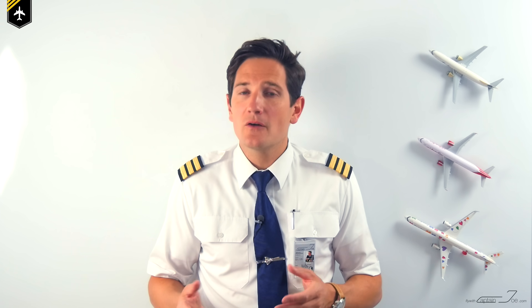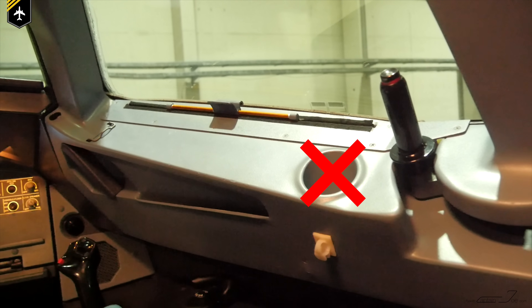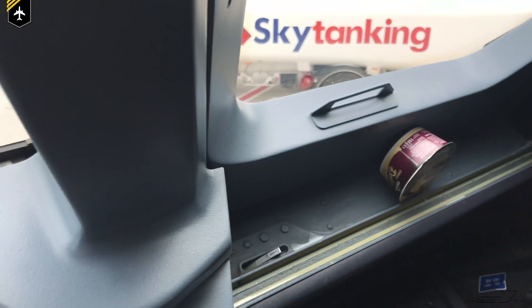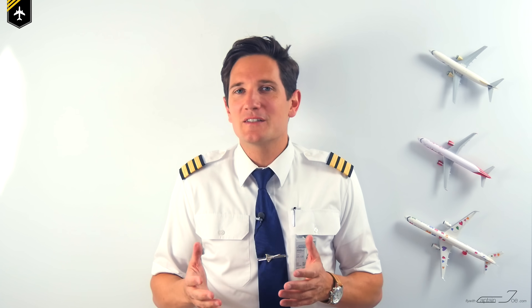Before opening the sliding window, make sure it's clear of any snow and ice, because the window will slide inwards and you don't want melting snow dripping into your compartments and electronics. Remove your headset cable from the retainer to reduce the risk of cable bending, no drinks in the cup holder, and check that nothing is placed on the sliding rail rear of the window. A lot of pilots place yogurts and drinks back there as the metal is connected to the outer skin of the plane, making it very cold — essentially misused as a fridge.